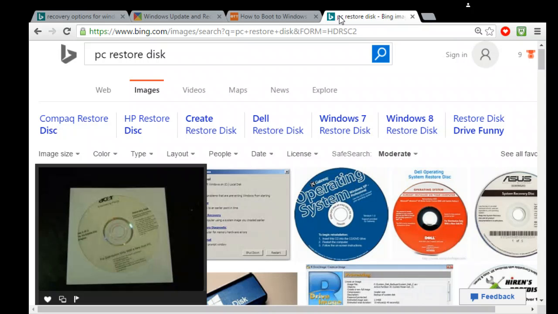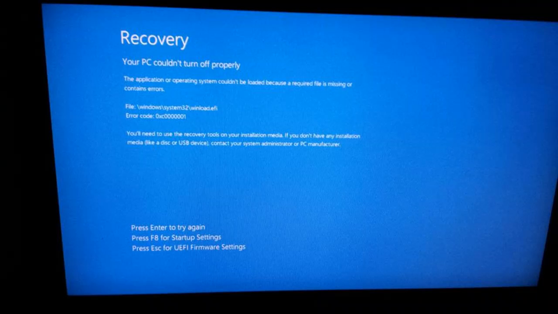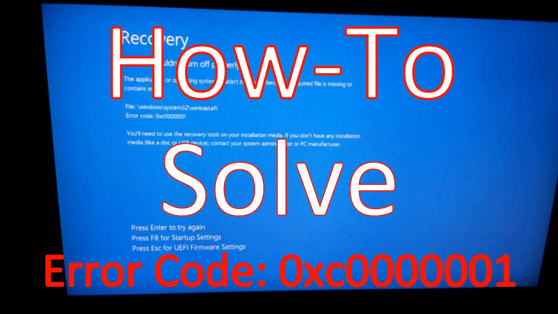You can go back and forth and use your CCleaner all you want if you can actually access your files. But through this horrible virus here, this horrible Trojan, 0xc0000001, you are not going to have that option. You are going to need that disk. It's not going to be an option, folks.